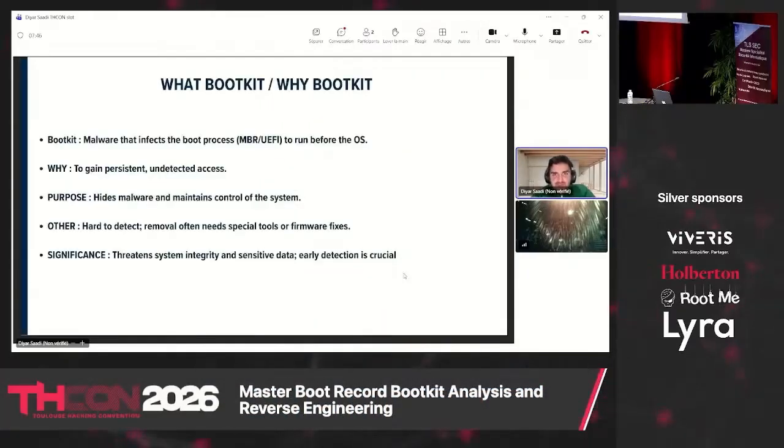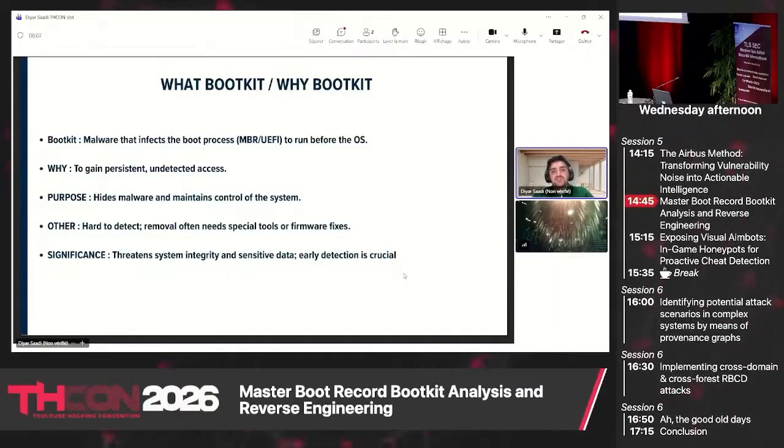The first and one of the important questions is, what is a bootkit and why bootkits? In simple terms, a bootkit is malware that infects the boot process, MBR and UEFI, to run before the OS. That means when your computer is infected by a bootkit or MBR malware, it runs before the OS.